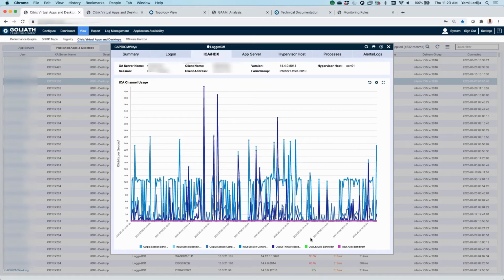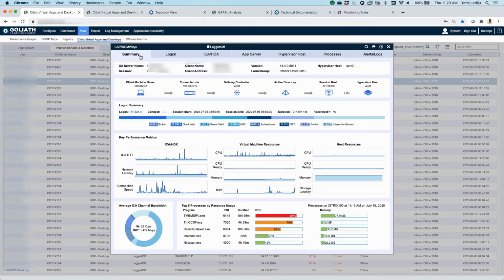So they not only were able to troubleshoot poor sessions and point to the user's location as being the root cause of the problem, but they were also able to use the technology to collaborate with their network team and say, hey, we need more bandwidth allocated to the environment to be able to support the audio usage inside of the sessions. So really quickly, that's how we would be able to use this technology to troubleshoot very quickly issues when it comes to Citrix being slow.